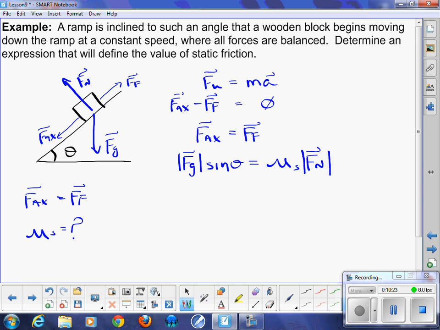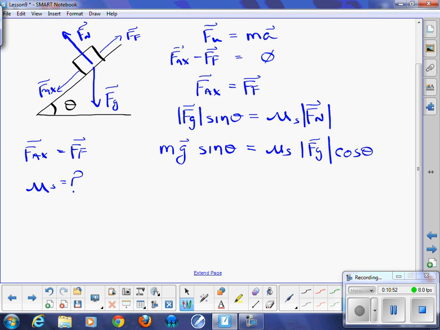So force due to gravity, mass, which is unknown. So it's just going to be m. And for argument's sake, I'm just going to leave gravity out of this. I'm not even going to calculate it at this point. There's no sense if m is unknown. I'm looking for an expression with mu_s. What's our normal force? Well, from the previous slide, you knew it was force due to gravity. And in this case, it is cos theta. All right. So I'm going to leave that one side the exact same. I don't have many numbers at all here. Force due to gravity is just mass times gravity cos theta.